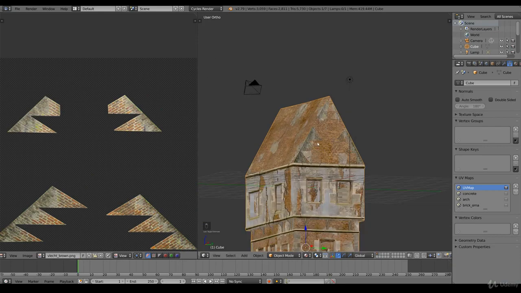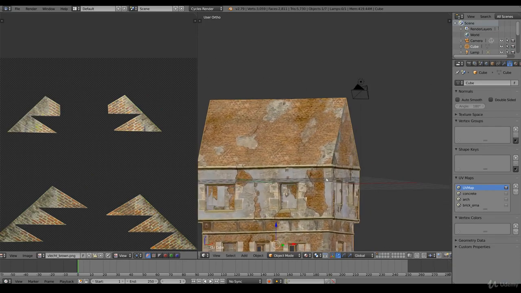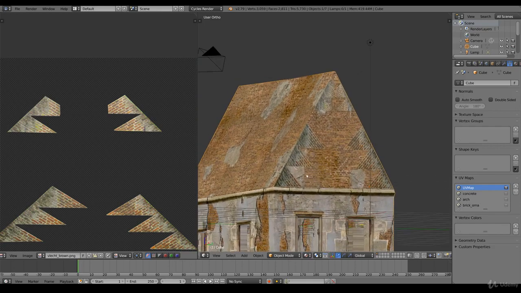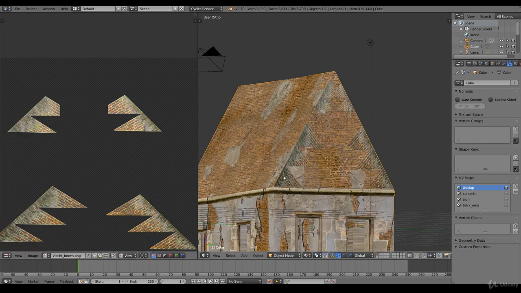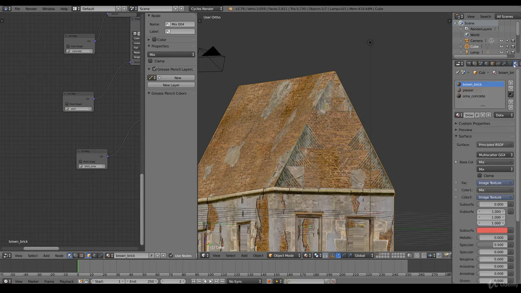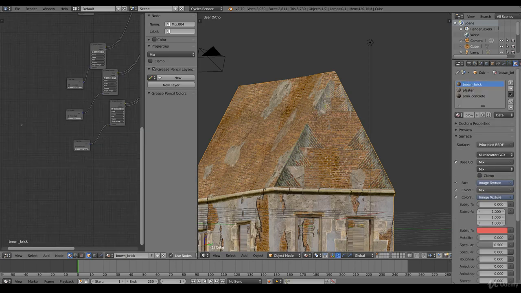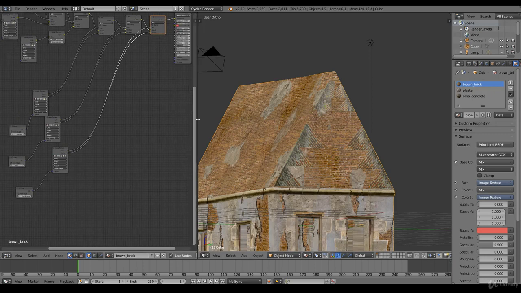Okay, so we have these brick ornaments on the right and the left side. And the next thing I want to do is put this plaster on top. And we've already done that in the material chapter, chapter 3, and now we do need to do that on a real object for this building. Go to the node editor, select the brown brick and focus. Let's drag this a bit more, close it, press N.